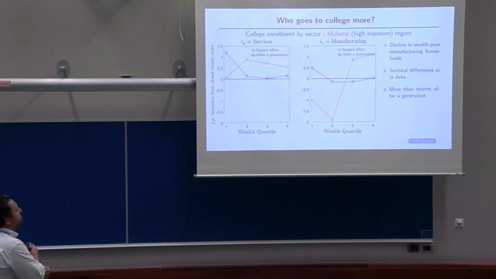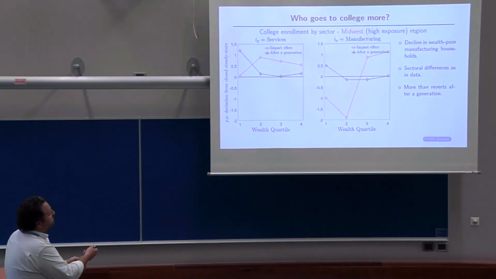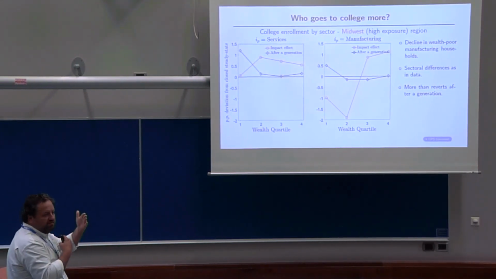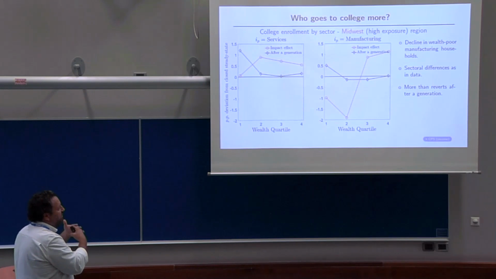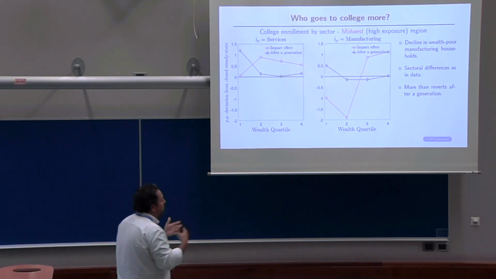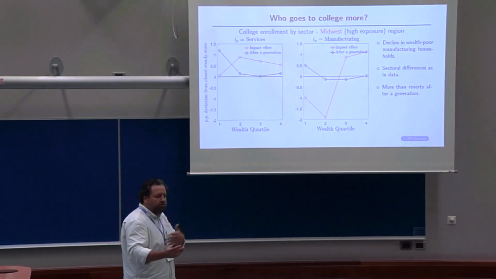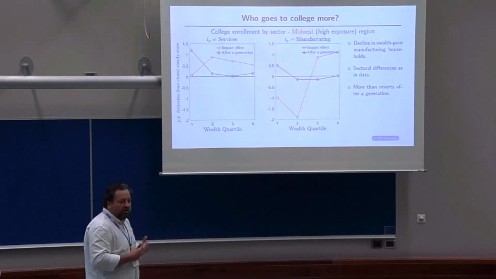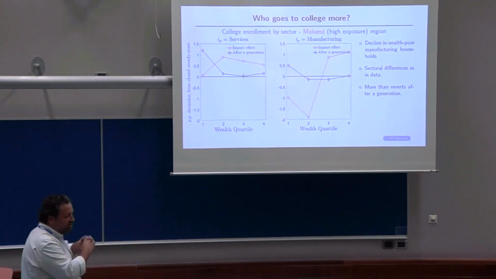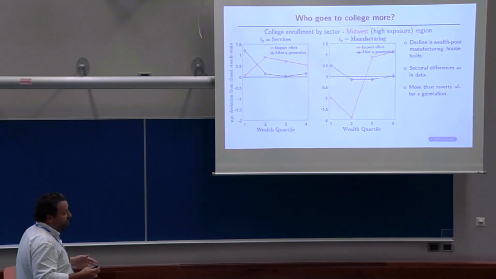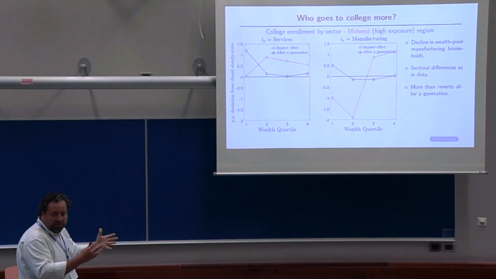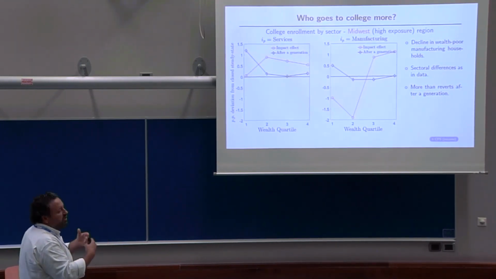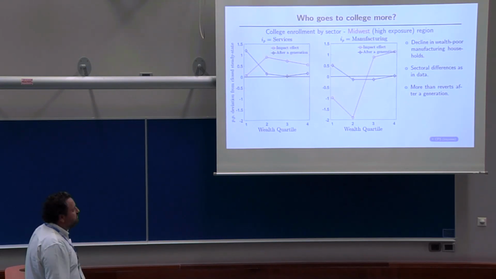But this is something that we're still working on. Now, after a generation, what you see is that it basically flattens out, right? Why? Because people adjust, they either move to different sectors, but they also go and acquire an education, and that basically generates a much flatter effect. And so the uneven effects disappear, or not fully disappear, but they dampen after a generation.